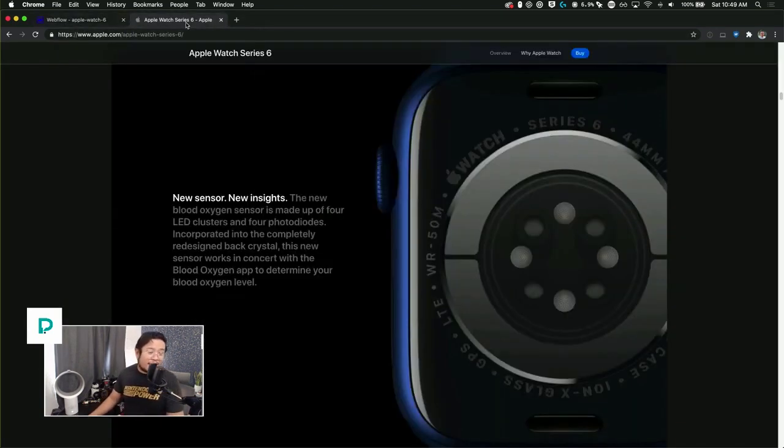When inspecting this website, I learned that this background, all their videos, either use Canvas or separate JPEGs. And with Webflow, you cannot use Canvas and you cannot animate separate JPEGs.